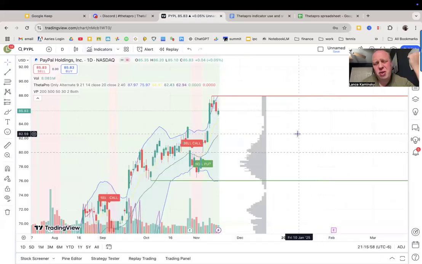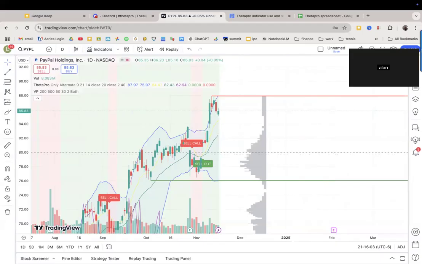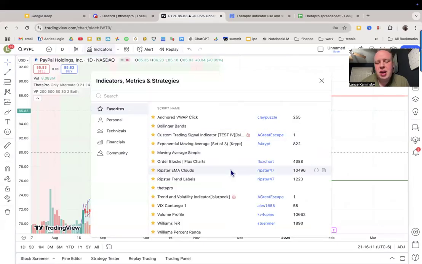To be honest, I don't really use many of those. Are the analyses based into your sell puts or sell calls, or do those other indicators have nothing to do with the sell call and sell put? No, I'm just adding on in addition to this. These are just second indicators that have nothing to do with the buy or sell signals. I'm just looking at other things with it, just to see.